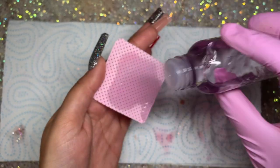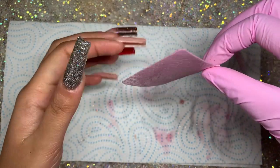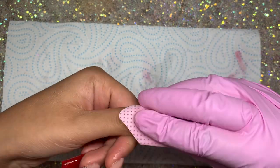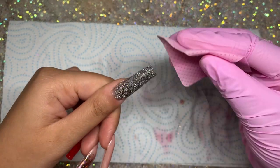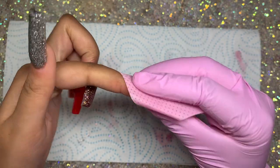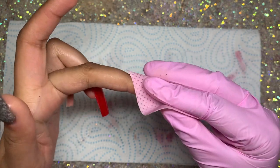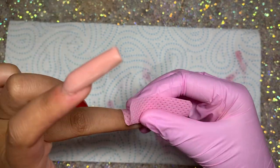Then I'm going in with some slip solution from Macart, and I'm wiping away that sticky layer just using a lint-free wipe. This is really important because you don't want to mess up your hand file or your e-file, so make sure that all the stickiness is completely gone, and make sure to get the underneath and the free edge of the nail too.